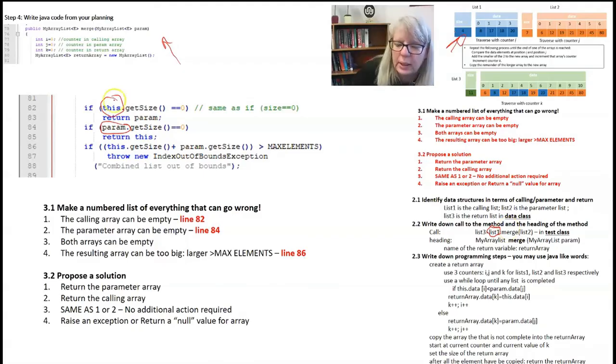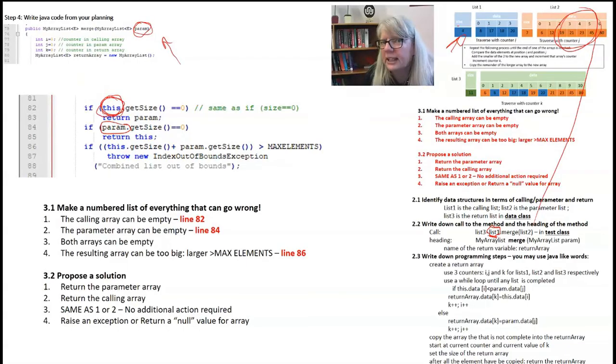List.merge1, this is why I say list1.merge, list2. Then that one is the parameter. If you look again, it will go there. And this one is the calling array. And in the program itself, it is this variable.